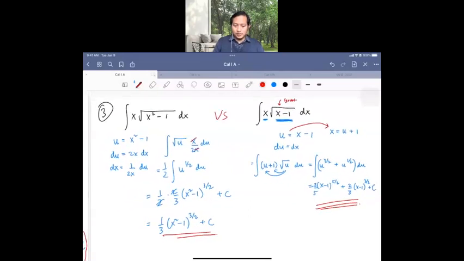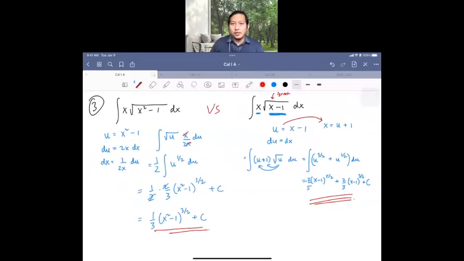Okay, any questions? Actually, I think we'll stop here. We don't have much time to continue with the new chapter. So next Friday we will have a new chapter, chapter 6, the application of the integral, which relates to area and then volume. Because we have finished chapter 5, we need to prepare. There will be a quiz for chapter 5, but I think the quiz will be in 2 weeks.